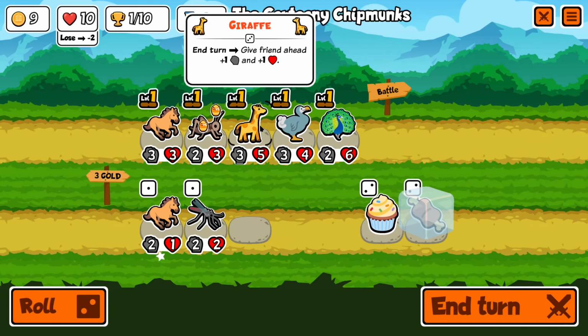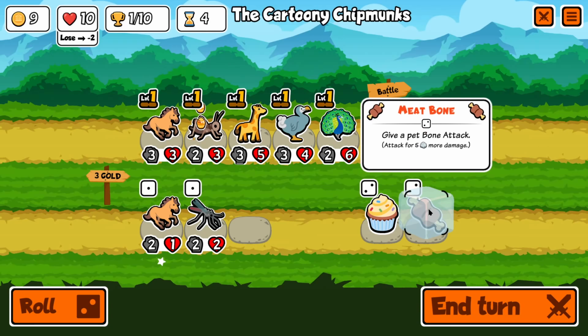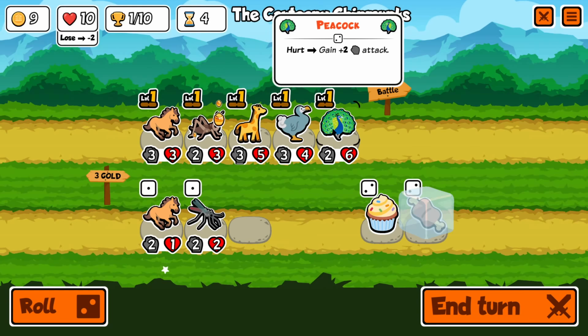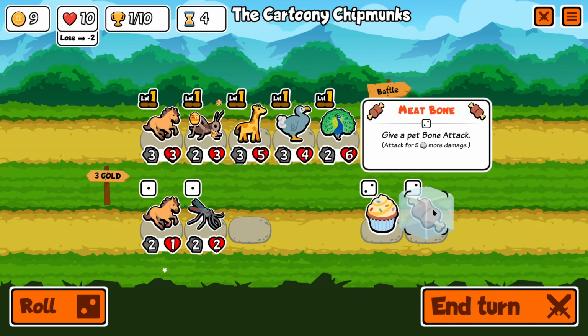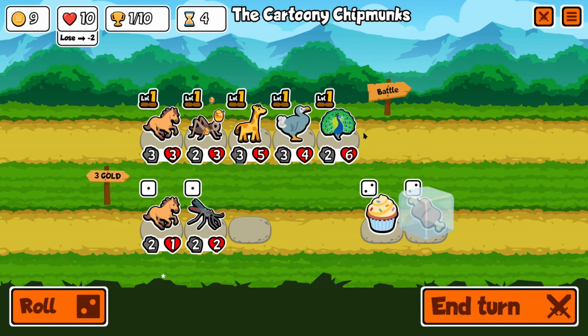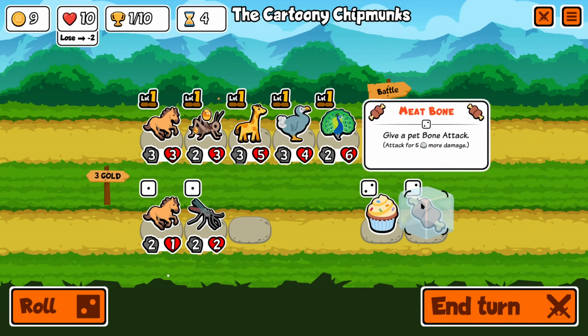So we've got the giraffe sitting behind the dodo, every single turn giving the dodo more and more health and damage, so that when the turn starts, he gives more damage to the peacock. Ideally what we actually want here is something that's going to be very hard to kill. A possible future plan would be the hippo. Probably be the one that I want.